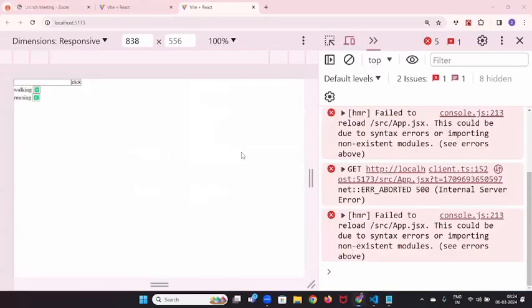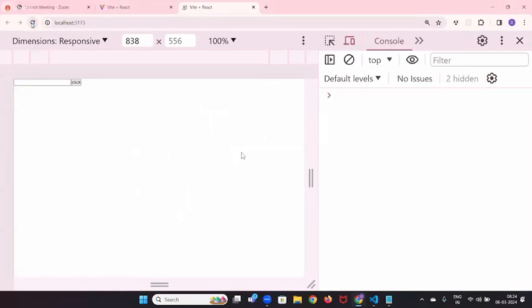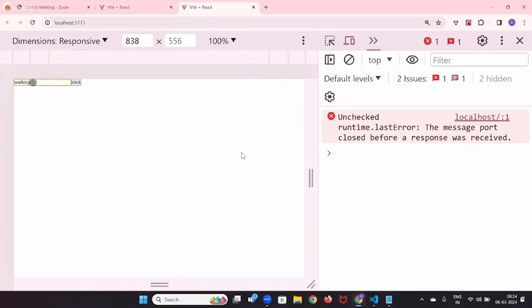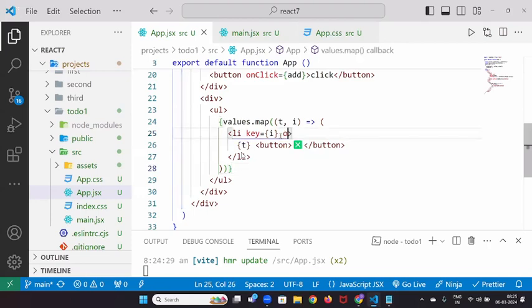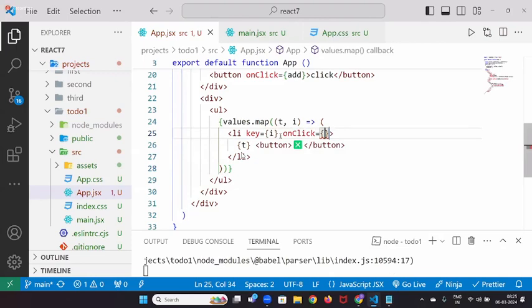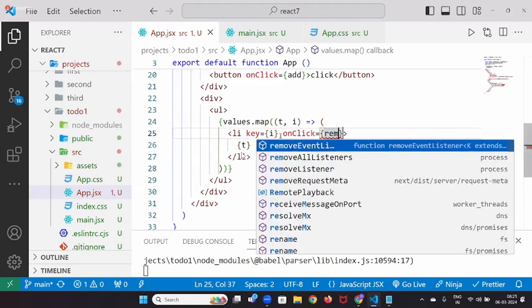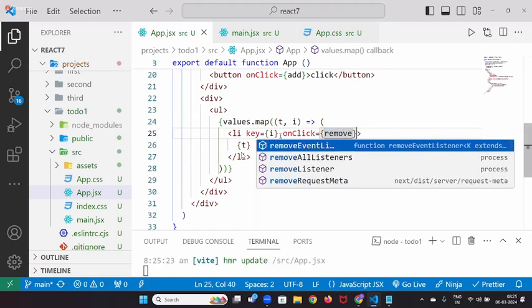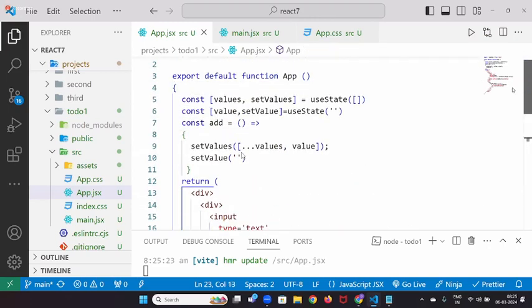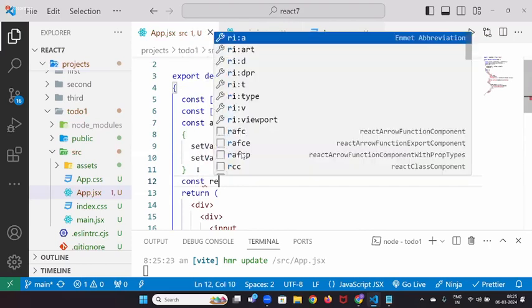So what will happen? See, they came like this. Now if I write here, walking, enter, walking with this, running. Now if I click on this button, what should happen, sir? It should delete that particular element. And how do you do that? Go here, onClick. Let's call one method. We don't call it delete method because there are default delete methods and all in JavaScript. So go here, remove something, and I will define that remove method here. Const remove.